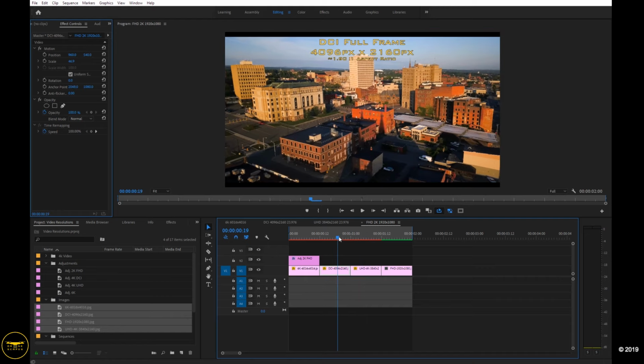And that's how you do it. Depending on your preference, you might want to have that just happen automatically for you when you bring in your different content, say from your DSLR camera or from your GoPro, and then you've got footage coming in from your drone and different image sizes from your drone. Whatever source you use to bring in your content, you can have it scale to fit your sequence automatically.